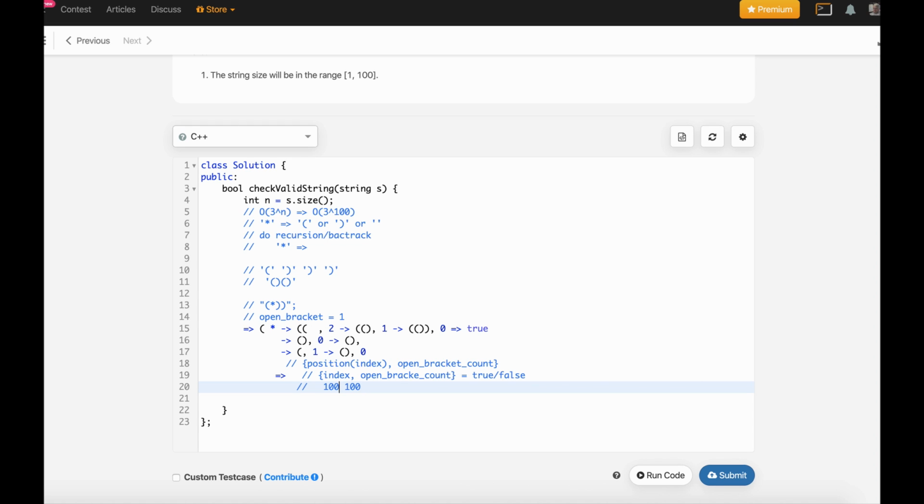So if we have a matrix of this size which stores the different results, then we can simply return if we get a similar call again. So in this way we can cache the result of recursive calls in this matrix, so that we do not need to give recursive calls again and again. So in this way we can optimize our initial solution. So let's go for the implementation.